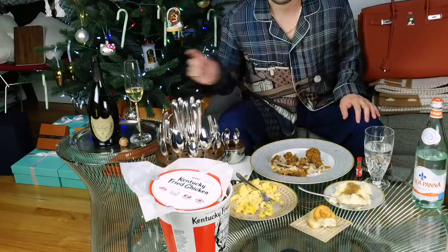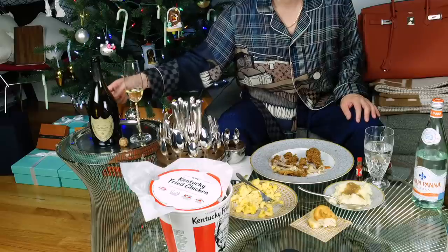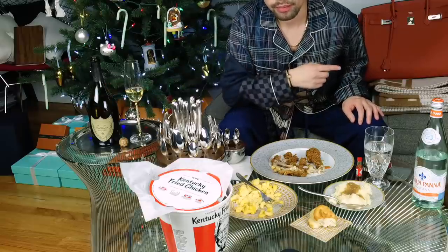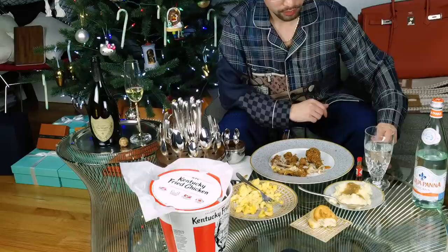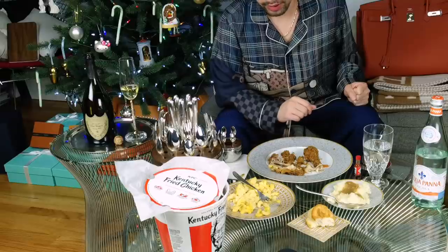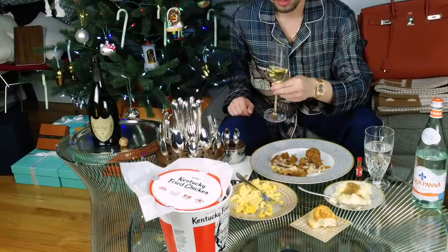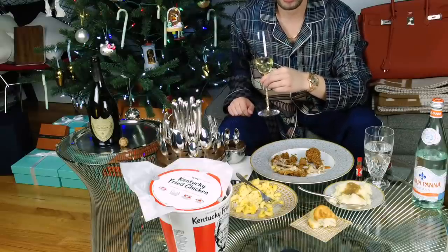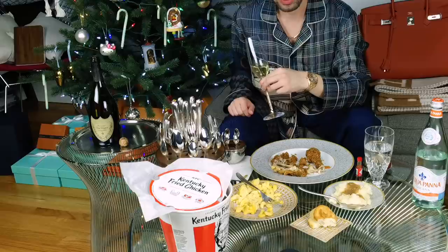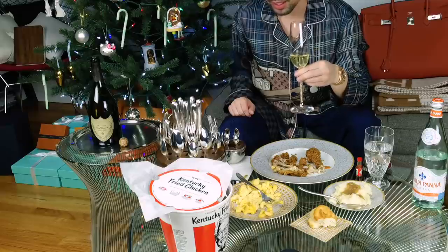I would say it's not a really good idea to carry champagne in the Birkin because when you chill champagne you have condensation on the sides, and you don't want that to be getting your Birkin bag wet. I'm going to put some of this away so I can eat it later. Like I said, I don't want to waste this. That is my video. If you have any comments, you're welcome to share them. This isn't like a regular video where I'm trying to show off that this is how I eat every day, because that's definitely not the case. I just thought it'd be a fun video and might be entertaining for you.